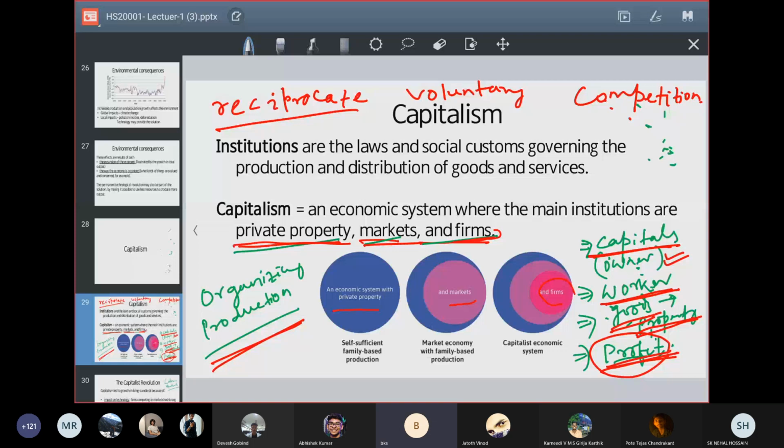These are not firms, either because they do not make a profit, like in case of non-profit organization, or because the owners are not private individuals who own the capital goods of that producing firm. So for instance, in employee-owned cooperatives, the capital goods are owned by all employees. In that case, it is not a firm. Similarly, in the government-owned entities, the private individuals are not owning the capital. Like in case of railway, the capital goods are owned by the government, not by private individuals. And again, as I said, in the family business there are no hired workers. Those may not be firms.